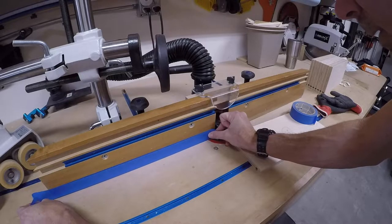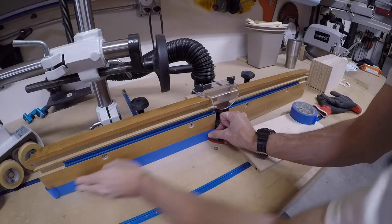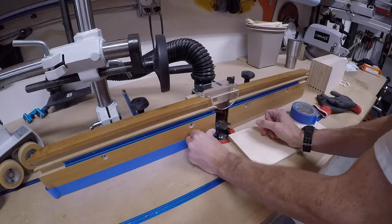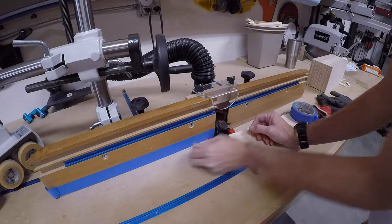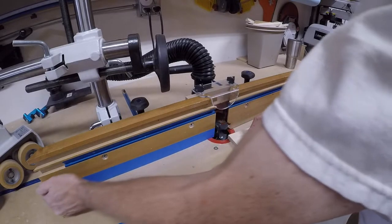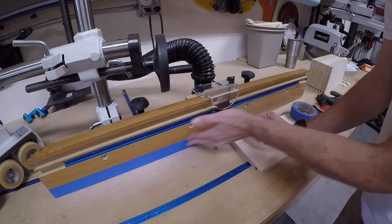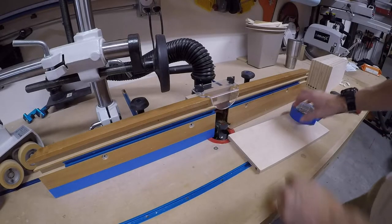Sometimes when you try to use maybe business cards, they're too thick. But you could use little shims, but the problem is that this stuff is so thin, it gives you a very, very finite adjustment. So that's really cool.